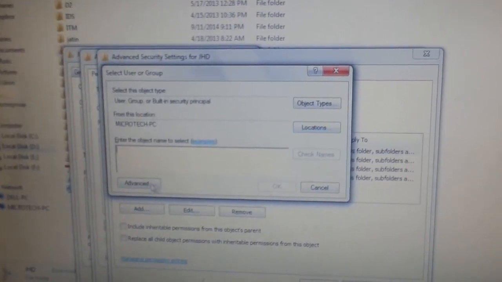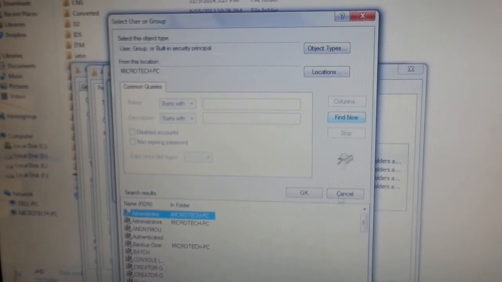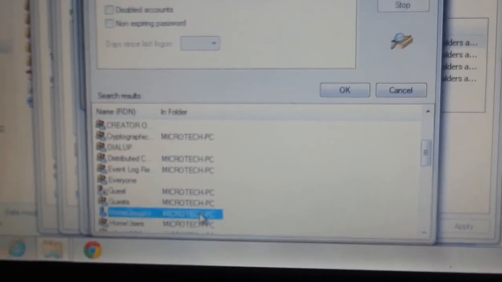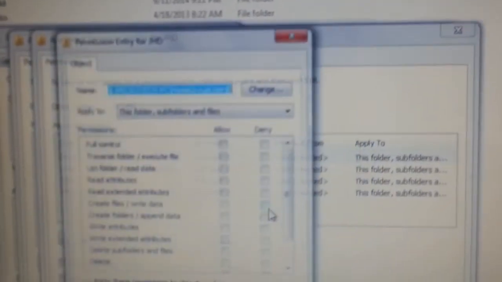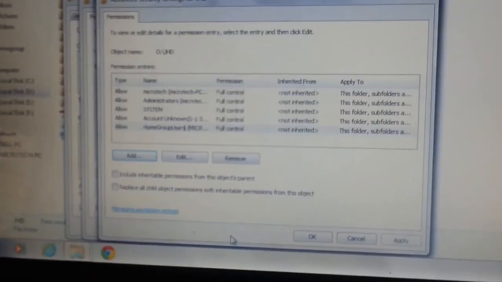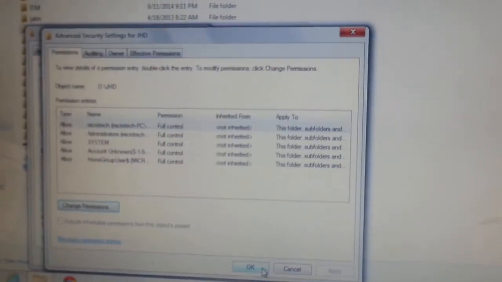The object must be searched here. Go to home group users, click on OK, assign full control, OK, apply, OK, OK, OK.